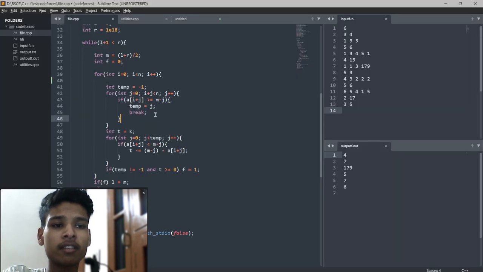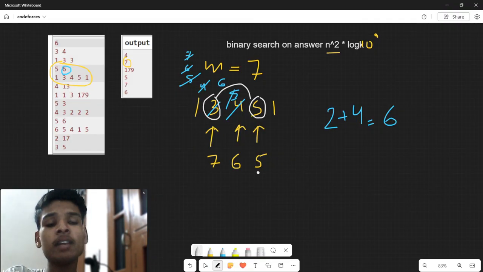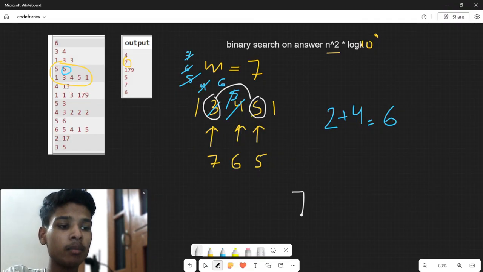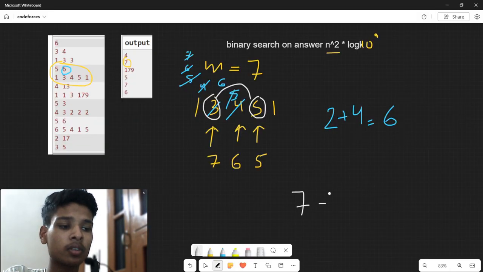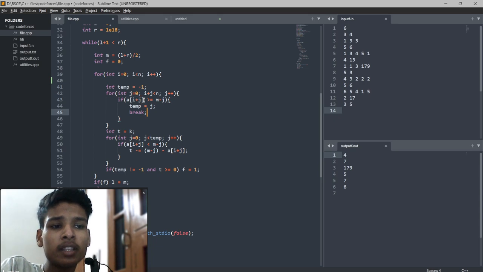So I am checking whether a[i plus j] is greater than or equal to m minus j. Why am I doing m minus j? Because here m is 7 and j is equal to 4, so m minus j is equal to my current element 3. So I check whether this element is greater than or equal to m minus j.